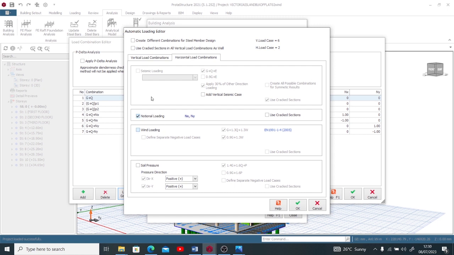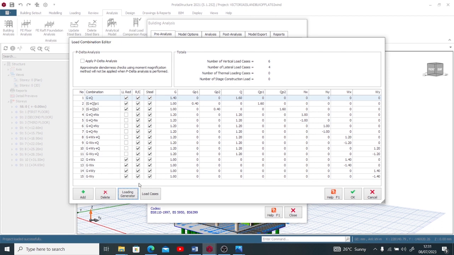So we have the horizontal load combination, and you come here, you see the wind loading. You see that this wind loading is unticked. What you want to do now is to tick the wind loading, and it activates the combination for wind. You see that we have G plus 1.3 Q plus 1.3 W. We have 0.9 G plus 1.3 W. So we have the wind in the X direction and the Y direction. The code applying with this wind now is AN 1991, that's 1991-1-4:2005, and we can see this here. So we can just use our OK. Once you do that, you see that our wind load combinations have been introduced into the loading combination.